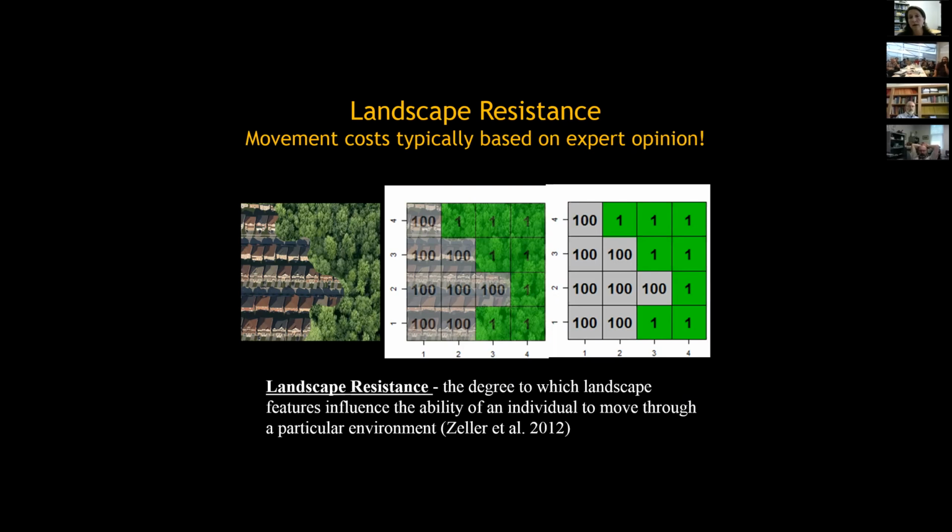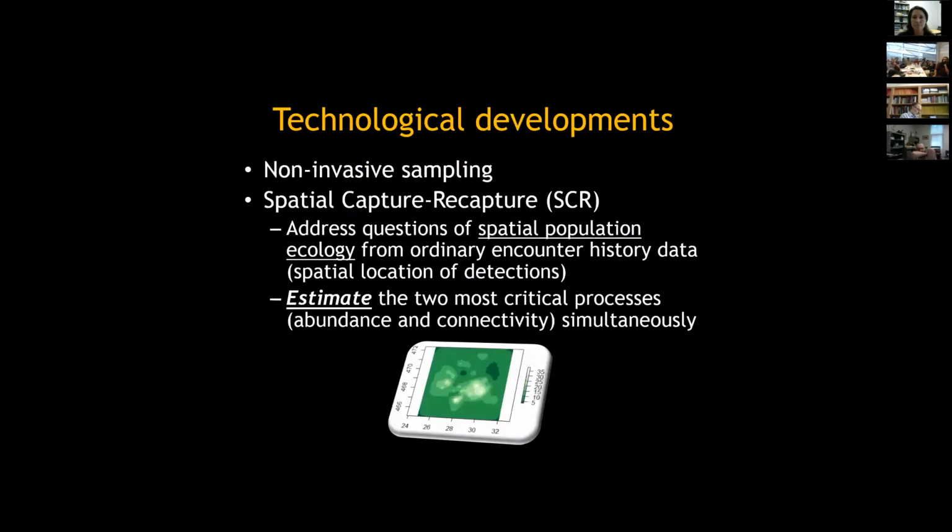And the experts would say, okay, well, forest gets a value of 1, but it's 100 times more difficult for this individual to travel through a housing development, and the housing development gets a value of 100. So this results in this issue of subjective translation, in that the analyst or whoever is doing the effort to characterize resistance subjectively decides how to translate measures of resource selection into resistance. So sometimes they might be based on habitat selection studies, for example, but it's not estimated from actual data. Not often.